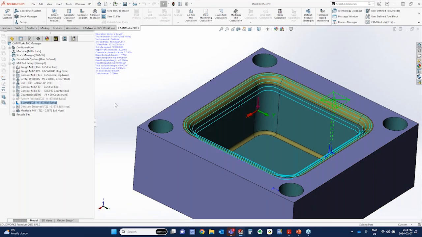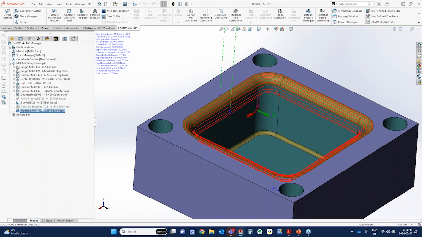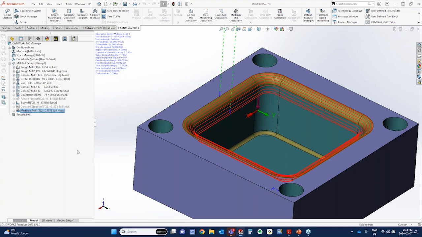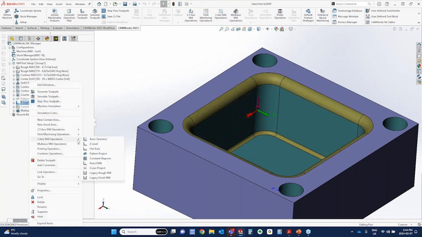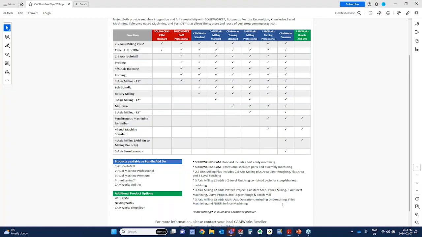So I'll open that one back up. This is the toolpath that I was talking about at the end. This toolpath is really great because there are so many different options that can be adjusted in there, and you can make the toolpath do anything that you really need it to do. This one is the most flexible, I would say, and that's why it's level 3, but all of the rest of the toolpaths in here would be included in level 2.